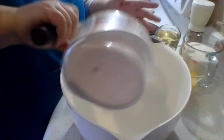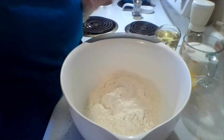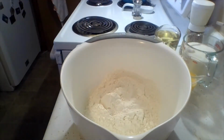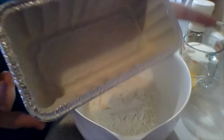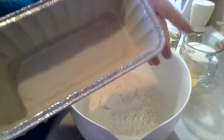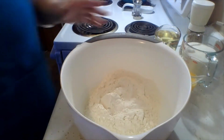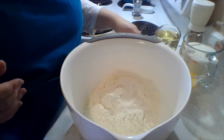Alright, I'm going to start. Got 3 cups of flour. Oh, and actually we've got our oven preheating to 350, and we've already done butter and then floured our 3 pans. So you can do 3 of these smaller pans or 2 of the larger ones. We've got these right here.